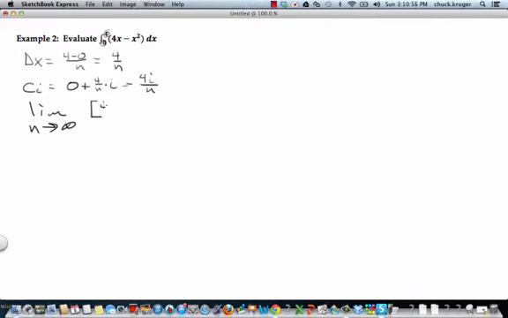Now we're going to take the limit as n goes to infinity, and I'm going to have 4 times 4i over n minus 4i over n, that quantity squared. There's my function, my heights, times 4 over n. Oops, I forgot my summation symbol. I'm sure people are out there just screaming about that. So there I'm adding up all my areas. And now that gives me the limit as n goes to infinity.